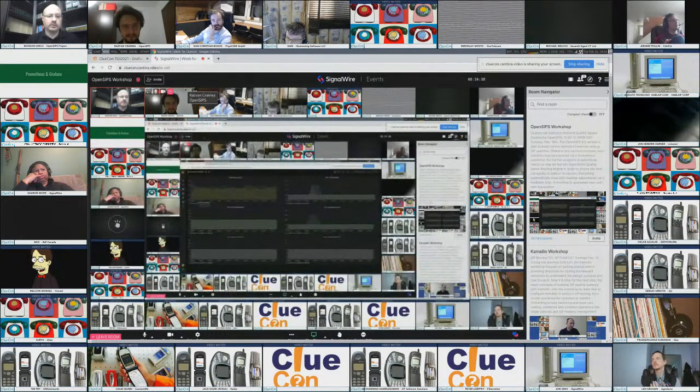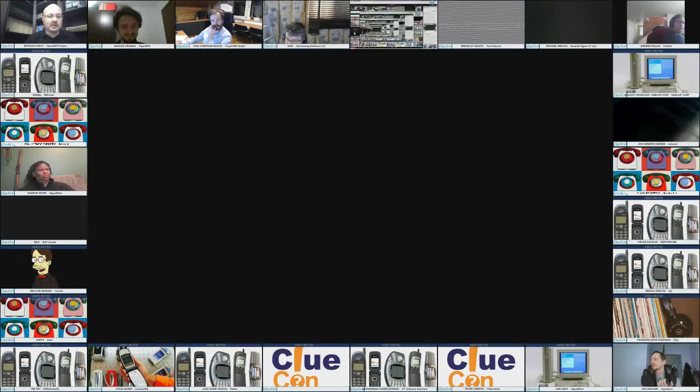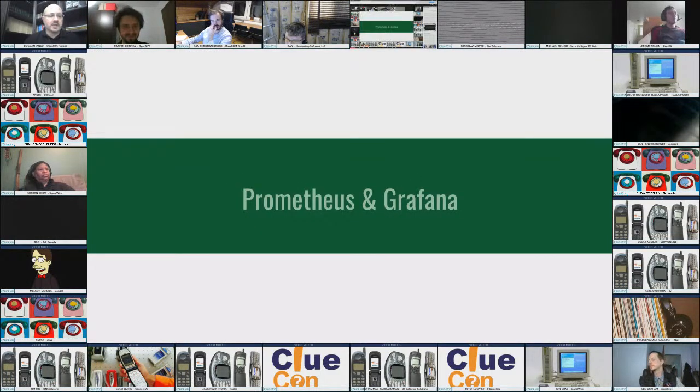To see how to do that. We said let's use Prometheus for collecting the data, and then Grafana to visualize, because it's a nice and easy to integrate way of monitoring the statistics.